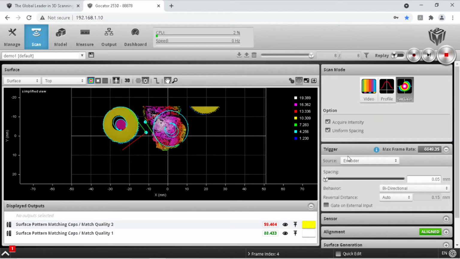In this system, I have it set up to use an encoder as my trigger. So as the system is moving, it's turning an encoder, firing the trigger to acquire the images and accurately depict the items on the scale. So encoder driven or time-based, either or.